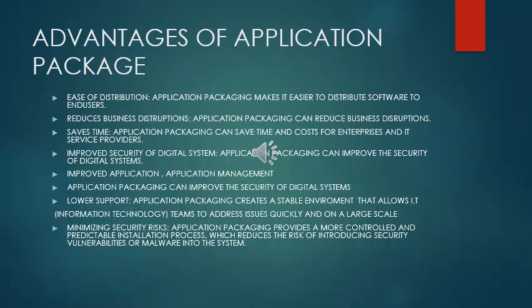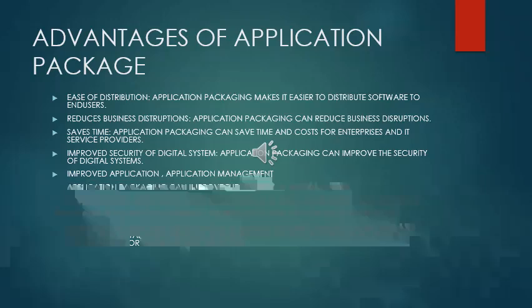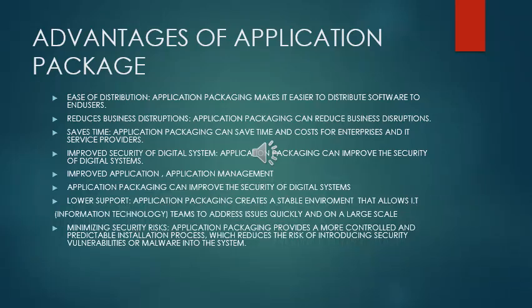So we have reduced business disruption. Application packaging can reduce business disruptions in a process whereby you might be chatting with someone and also attending to your business, or someone from a different destination can send you your balance of payment and so on. Then let's look at save time. Application packaging can save time and cost for enterprises and its service providers. It can save time definitely without interacting with individuals, but transactions can still be going on via email or WhatsApp or Facebook and so on.